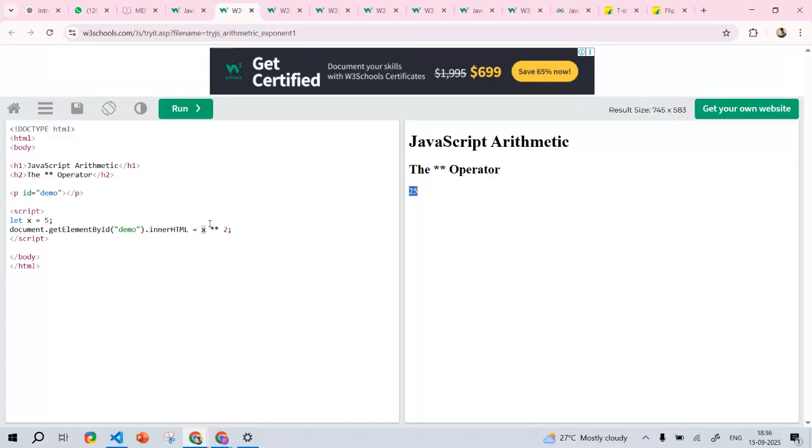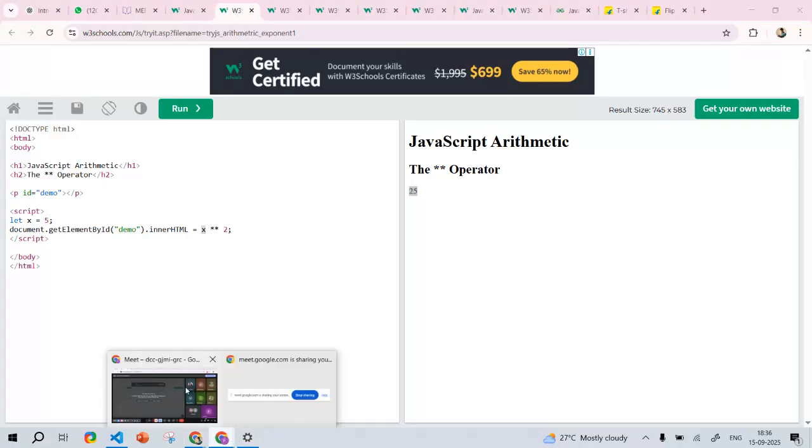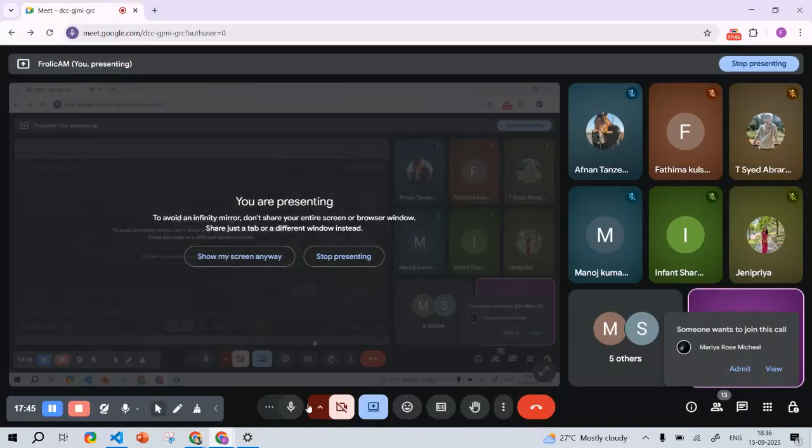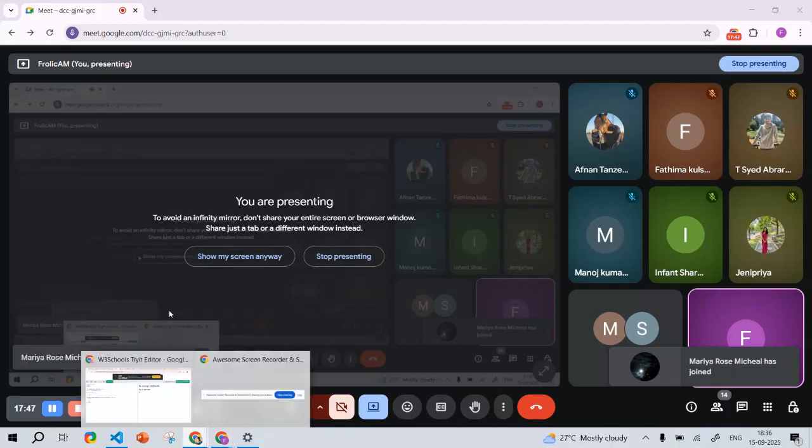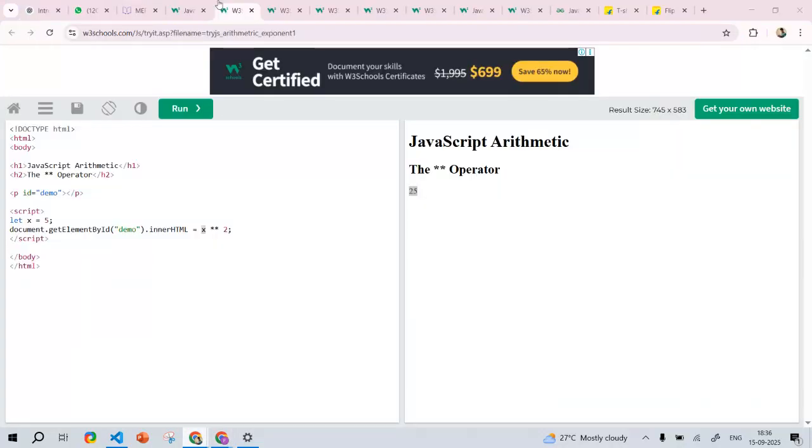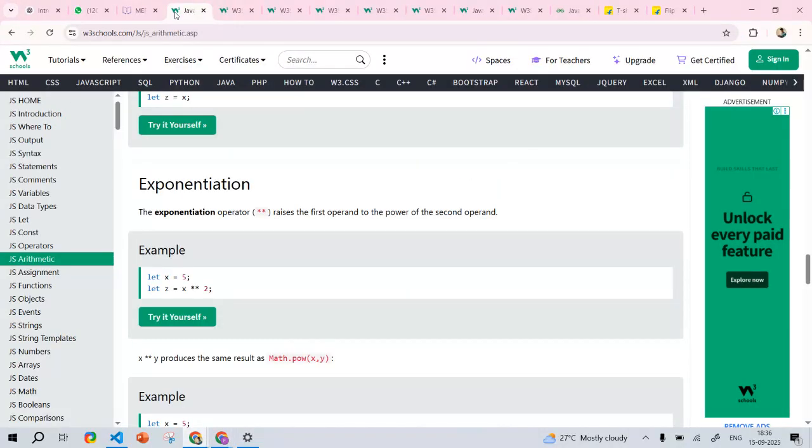That's why we are using the two multiplication symbols, which is nothing but exponential. Exponential means it raises the first operand to the power of the second operand.